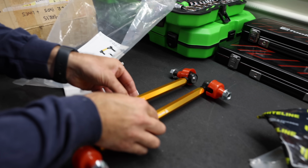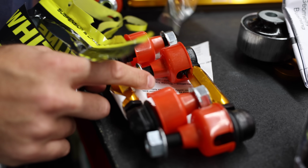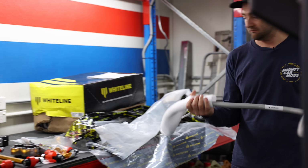By carrying out this particular combination of mods, I'll be able to keep the stock ride height. Adjustable coilovers are another way of achieving better handling, and for the ultimate adjustability, you can do both.